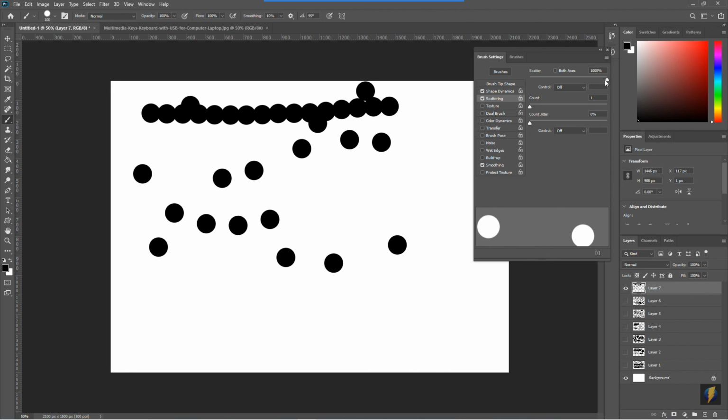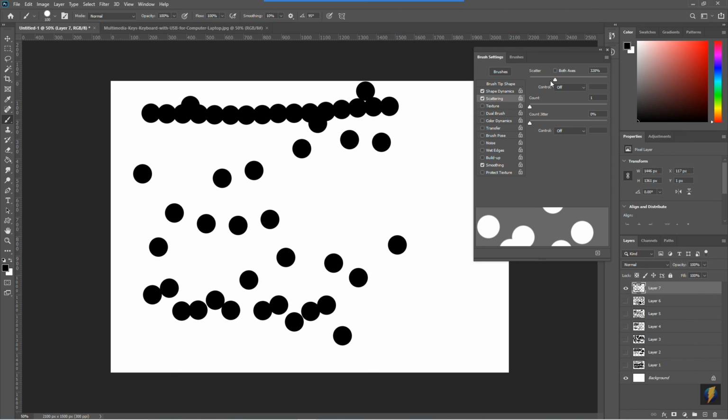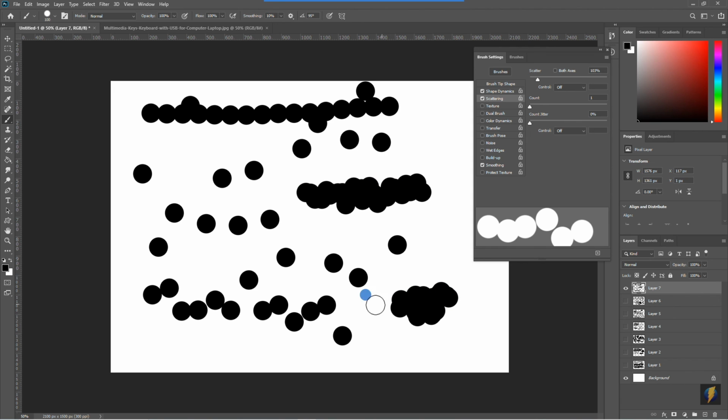I'll get that. Adjust it to a smaller number. And I get that. So by combining these different properties of your brushes, you can create very unique and effective brushes.